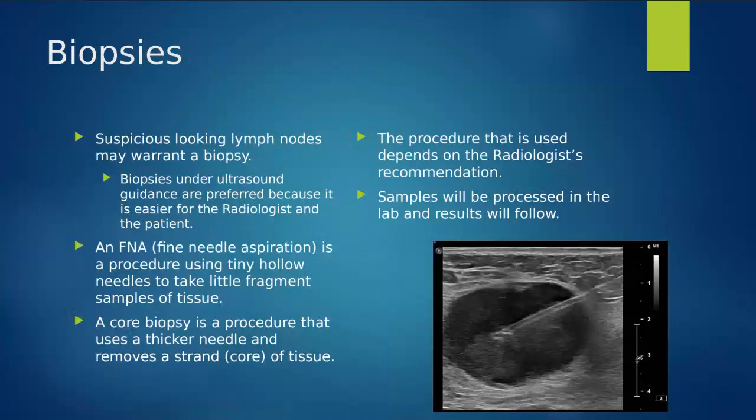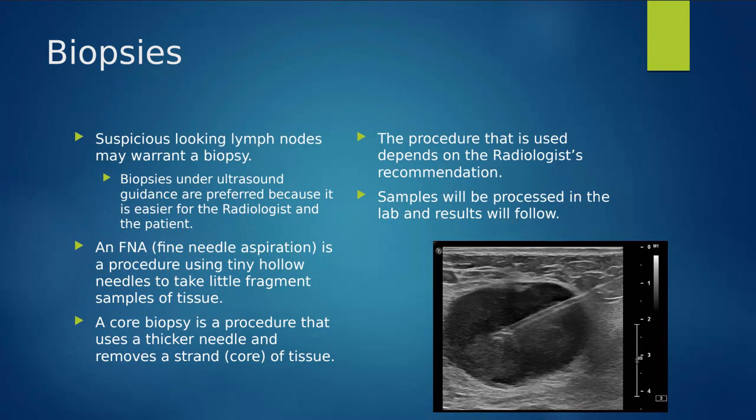So biopsies, we are often doing FNAs or lymph node biopsies. FNA is a fine needle aspiration. So this is something that you're probably going to be seeing and doing out at clinical. Whenever we see a suspicious looking lymph node, we want to question it. We want to get a tissue sample. So a core biopsy versus an FNA is all going to depend on the situation. A core biopsy is giving us a lot more tissue to test, and it's a lot more reliable, but it's a lot more invasive for the patient, and you can have a lot of bleeding from it.